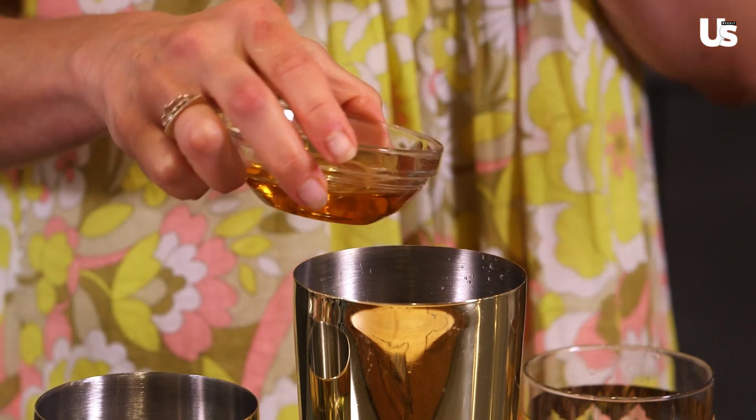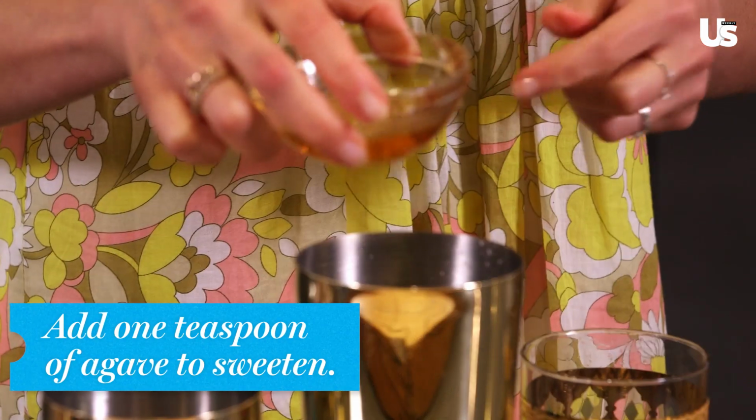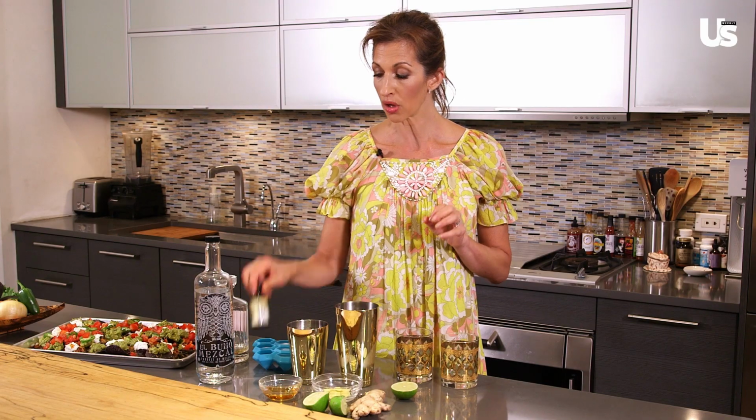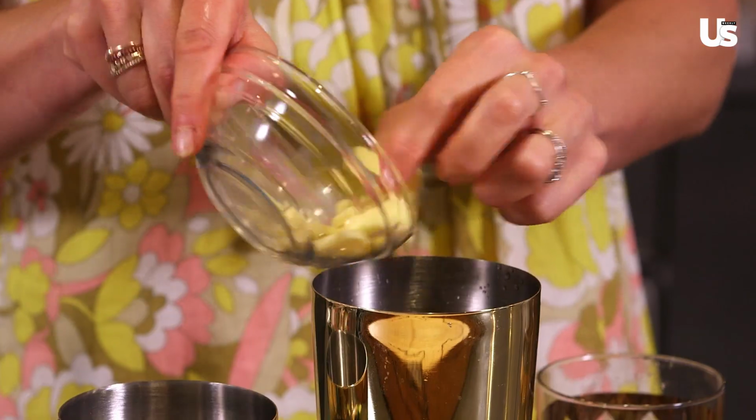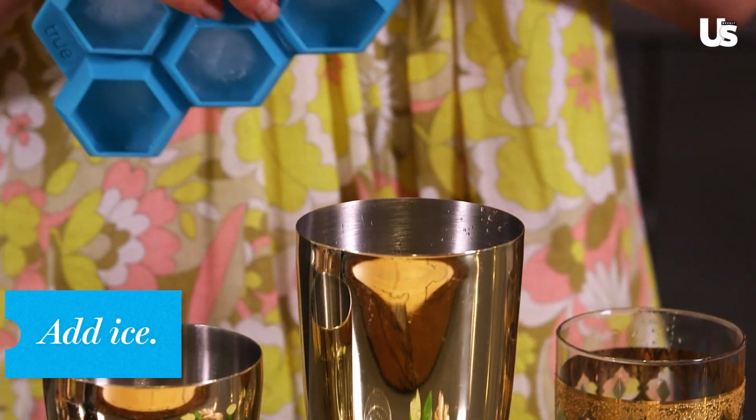And then you can either add a little bit of agave, or if you're sugar-free, you can always do like a stevia, and then we'll add a little bit of fresh ginger. What I like to do is add a lot of ginger, because we're only gonna shake it up for a short time. Add ice.